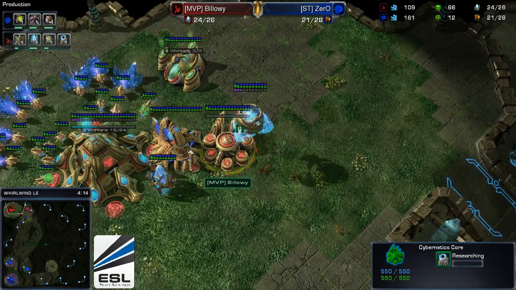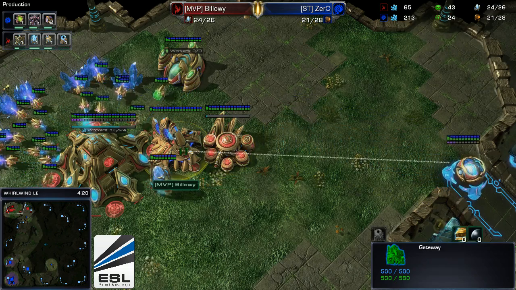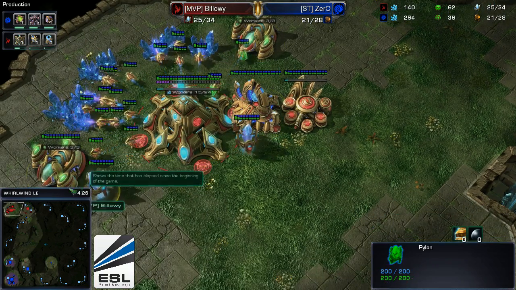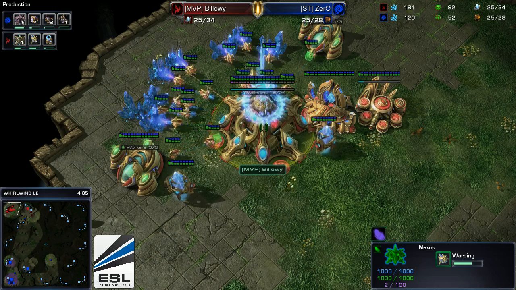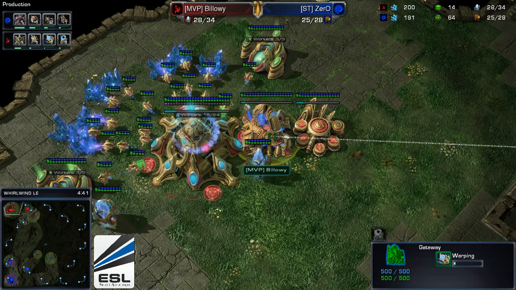Nexus is on the way for Billowy. Mothership core is out. Warp gate starting. The 4th Sentry or a Stalker. So there's the potential that Billowy's looking at some type of gateway timing. He's just now fully saturated both gas geysers. And with this natural, if he doesn't take any gas here, he theoretically can do that. But he is still chronoing hard on the Nexus, so it seems to be a personal preference thing.